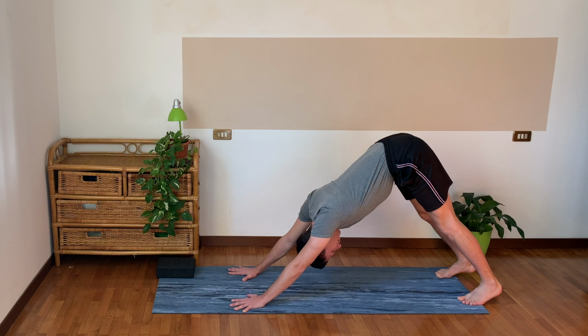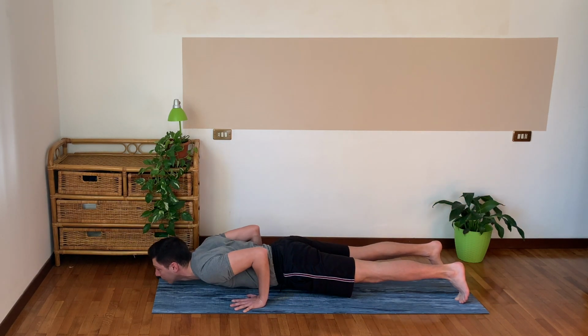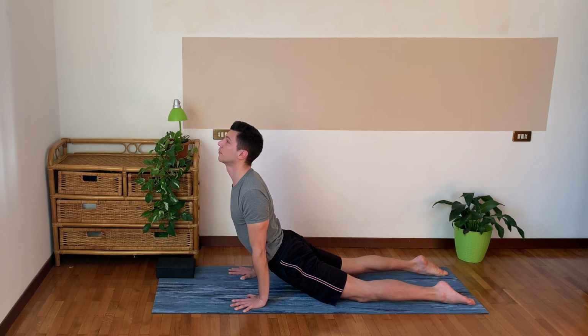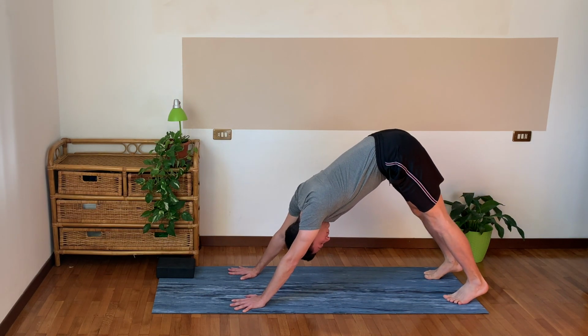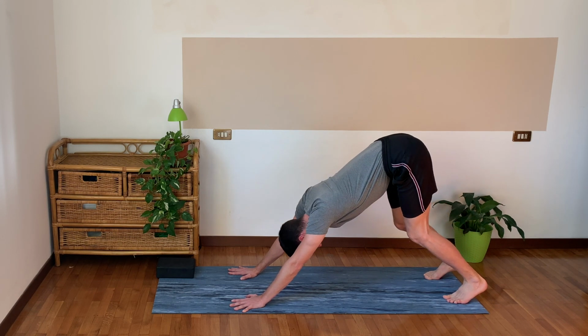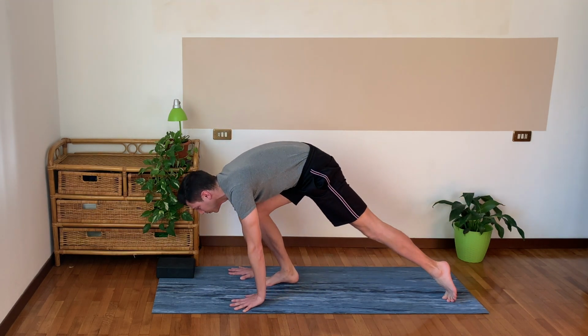And inhale, slowly roll forward into plank and exhale down, chaturanga. Inhale, arching the back, upward dog or cobra, and exhale one more time into downward dog. Hold it still for another moment or two, pressing into the floor with your hands. Then exhale, bend both knees, look forward, and take two big steps towards the front of your mat.